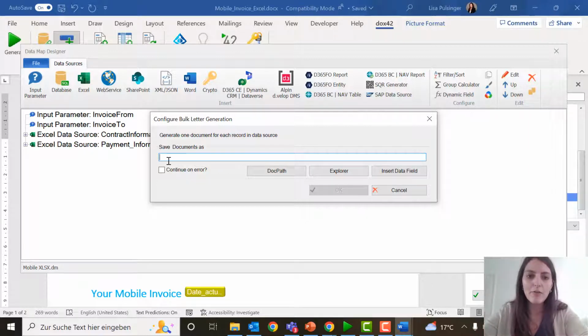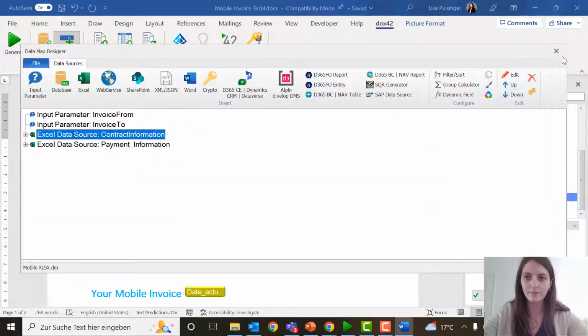But now, if you click here on continue on error, even though the 50th email is faulty, all other emails will be sent afterwards as well. So you can make sure that the recipients with the correct email addresses actually receive those emails. And of course, for example, you will get an error report for the person where this is not the case.